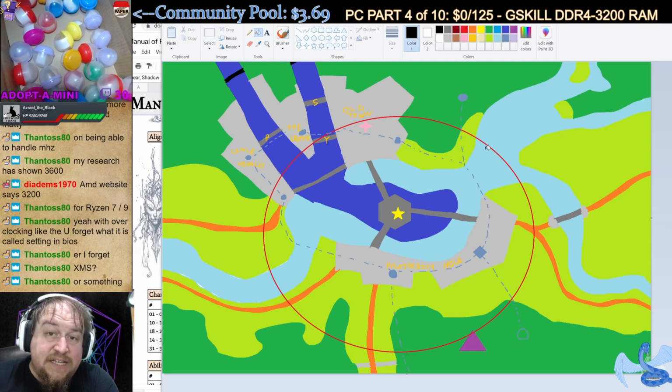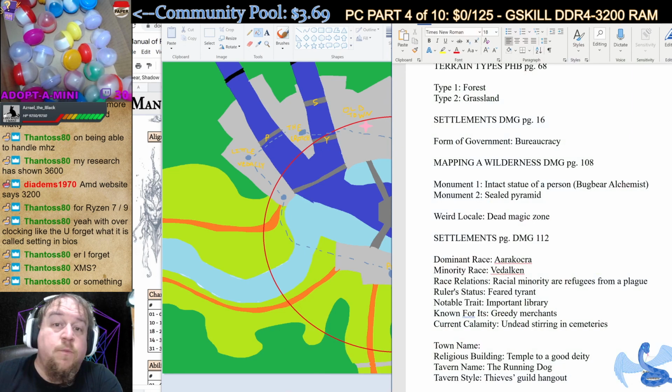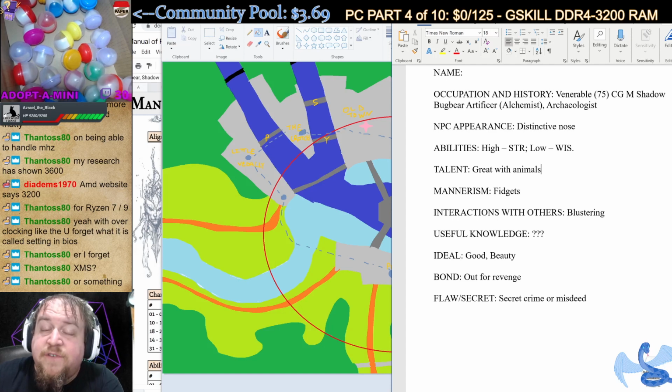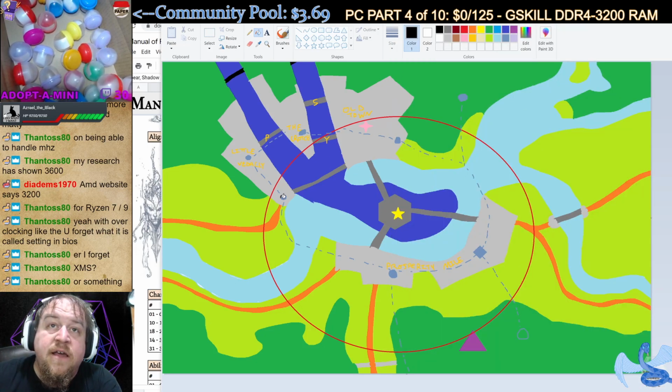What we had done last night was create a setting, and we did so using our settlement worksheet and some random rolls from all of you out there in chat. We came up with a brief backstory for the statue that was important to these people. KH Darkwolf gave us a water feature that looks like pants, and in the process, we ended up making a pun because we had a series of bridges that ended up being locks, and we were saying, oh, this kind of looks like Psylocke. And so apparently the three bridges or the three locks are labeled PSY, so we have the Psylocks that are here.